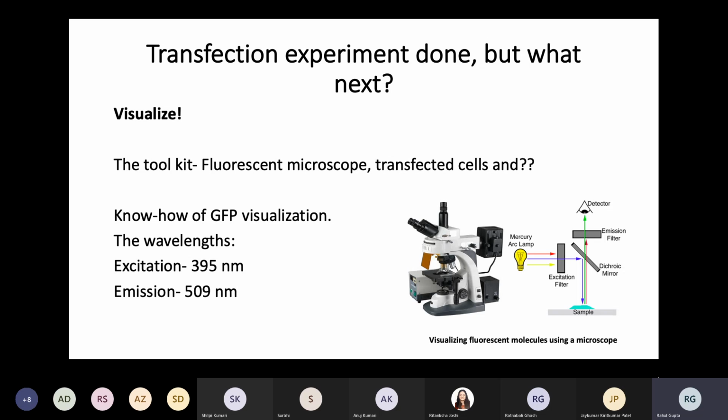The schematic shows you how a fluorescent microscope works. You have a source of light, and you have an excitation filter which is set as per your reporter protein or molecule. You let that excited beam of light fall on your sample. The reporter molecule gets excited and emits at a particular wavelength. If you have an emission filter set at a desirable wavelength, you'll capture that emission and detect it using an eyepiece, or you can quantify the GFP signal as well, and that will help you in making calculations about the transfection efficiency and monitor it on a real-time basis.